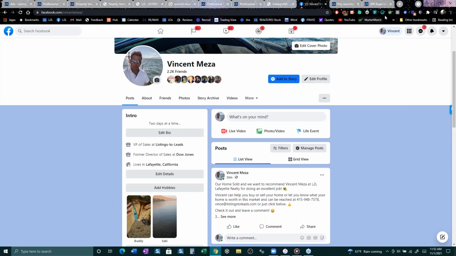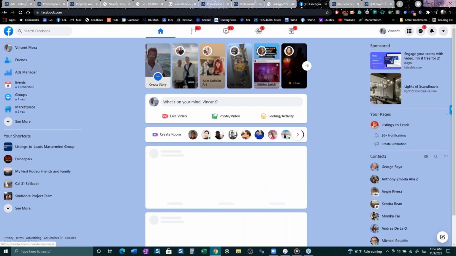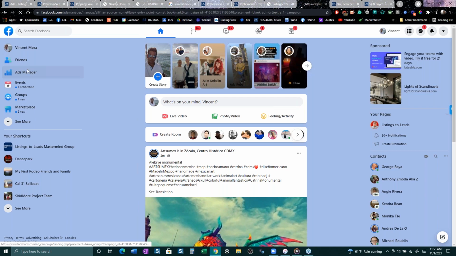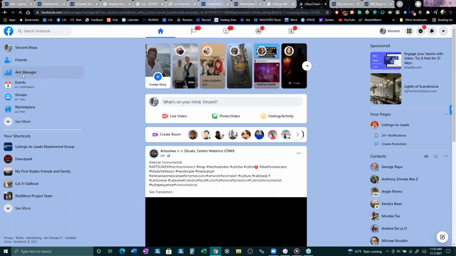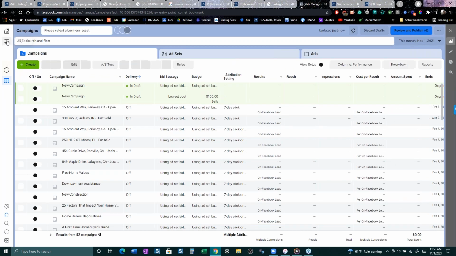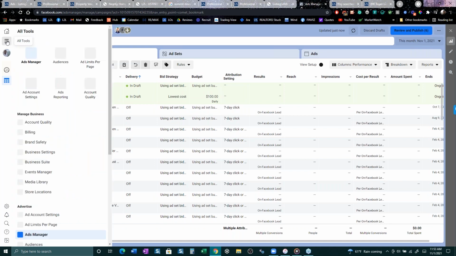Let me do this while we're talking. You got to click home. It's a little bit different for everybody. When I click the home button, this blue button, my ad manager is over here. And when I click on ad manager, let's give it a second. There is this big mess, right? And Facebook Ad Manager is a nightmare. And fortunately for you, we have their software and we've updated it.